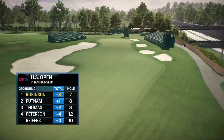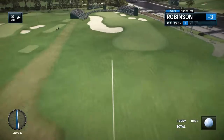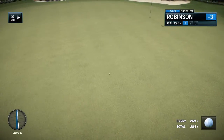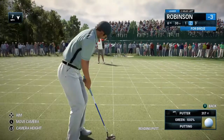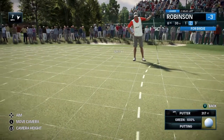U.S. Opens, Frank, as you well know, you've played in so many of them, are supposed to be demanding and tough. This is what a U.S. Open's all about. Par 3 at nearly 300 yards. That's the 8th at Oakmont. It's not just the length too, but this is a typical Oakmont green, which means it's not easy. There is an option though, if you can't reach this green or at least fly it on, you might get a lucky bounce to kick forward. You'll see a lot of people chipping from around the front edge of this green, and there's no shame in that.